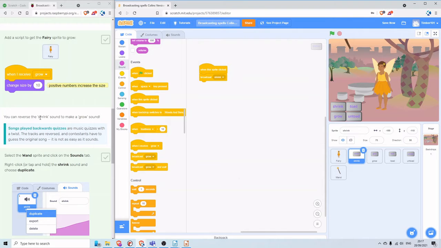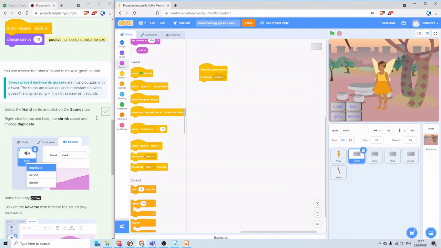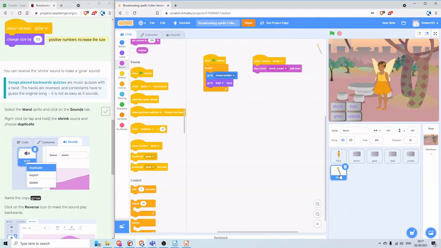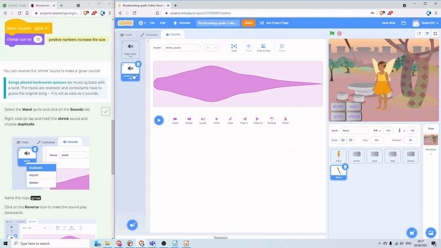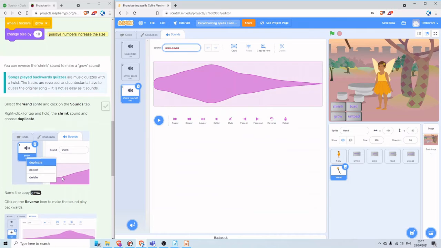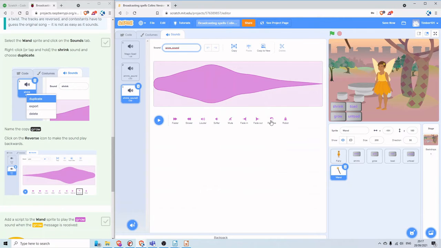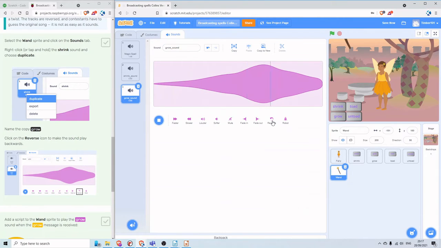So we can reverse the shrink sound to make it sound like a grow sound. So let's go to the wand sprite and click sprites, sounds. And we're going to duplicate our shrink sound. Let's call that grow sound. And there's a little button over here that says reverse.